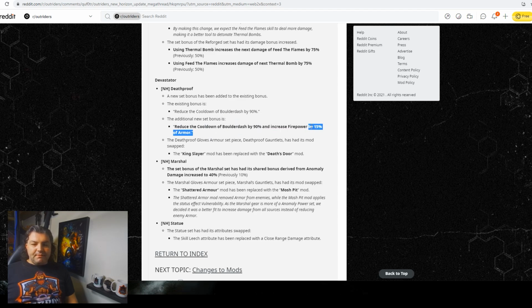Now, this is 15% of armor. So this is a big deal potentially if you can stack armor super high. So firepower does not scale as well as anomaly power as far as damage, what I've noticed. But because this could be a decently large number, if you stack armor like crazy, this is pretty good. It doesn't seem like there's any limitations on how much you get from this. So this gives you a reason to stack your armor higher than capping at, I think, 85% physical damage reduction, for example. And then they swapped the Deathproof Glove set.